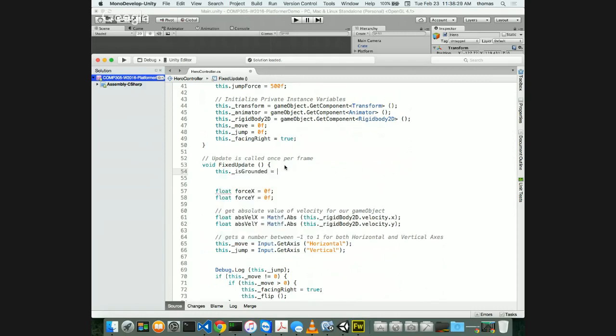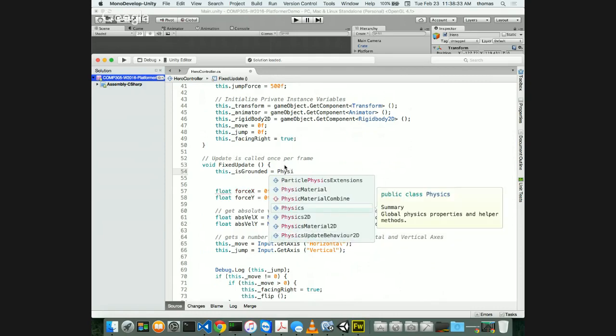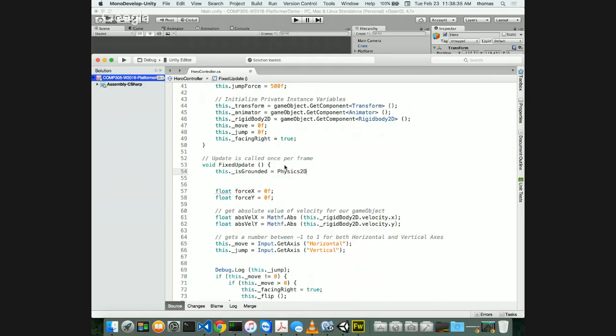right? And here's the craziness. When we start putting this, I want to use the Physics2D library. Here's my Physics2D library. And I want to say Linecast. So cast a line. That's how this reads. I'm going to open this up, and it's going to say, from where? Well, I want to get from my transform position.